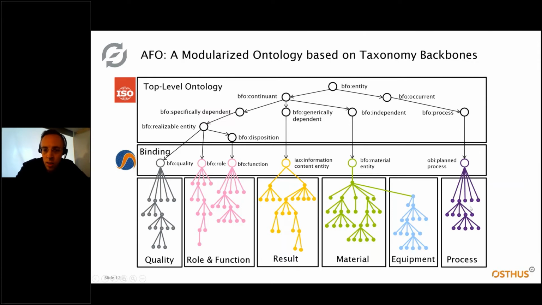And all these very specific terms that we have in the Allotrope ontologies have been aligned with the top-level ontology of the Basic Formal Ontology, which is in the process of becoming an ISO standard. This allows us to have a very precise definition of all the terms and the types in a hierarchy that strictly follows the single inheritance principle. So we can benefit from the fact that we can clearly identify the type of each information entity that we have.